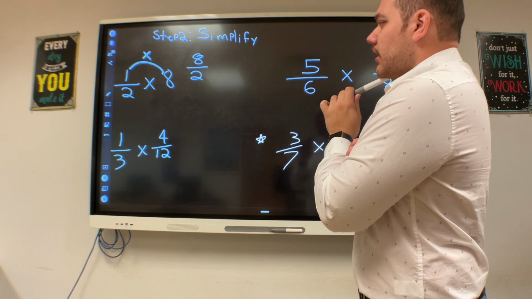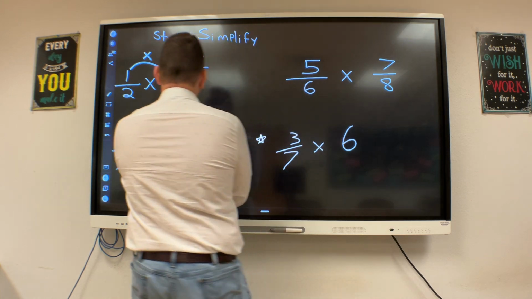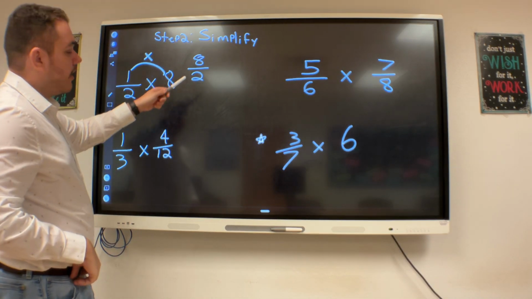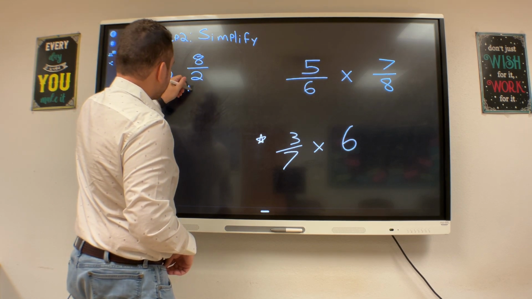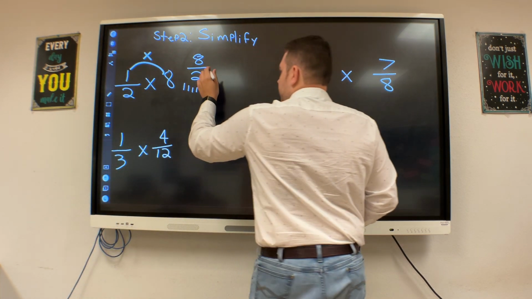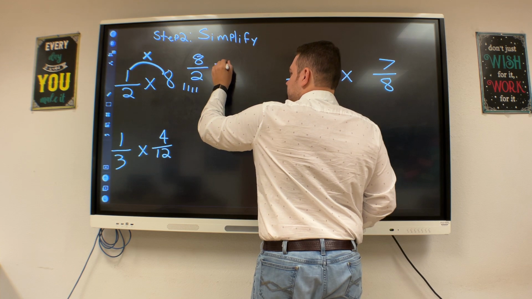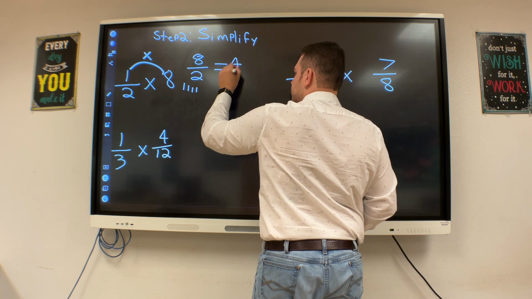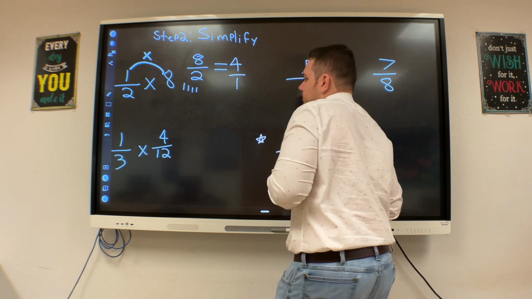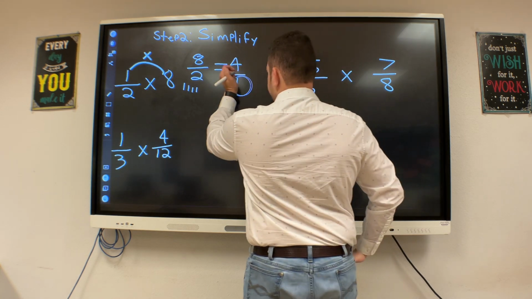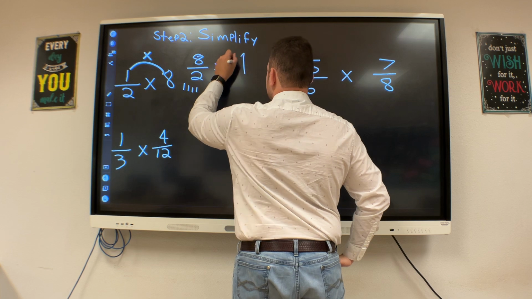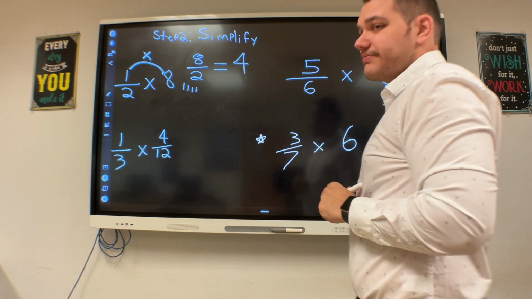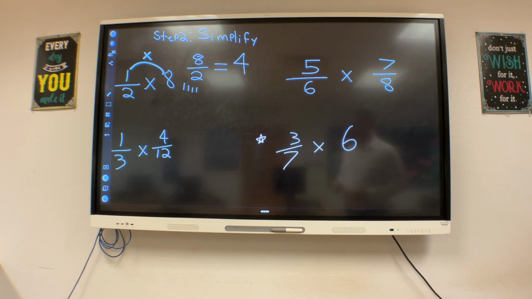Well, how many times? 8 is bigger than 2. How many times will 2 go into 8? You can see 2, 4, 6, 8. And so 8/2 is equal to 4/1, or it's equal to 4 because 2 goes into 8 4 times. It is whole number 4. That's it. It's just seeing your final number and seeing, can I make this any smaller?